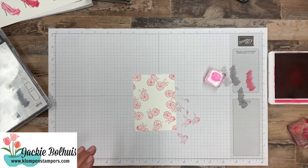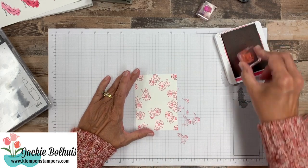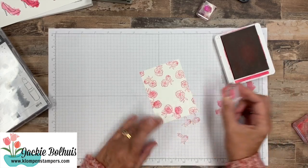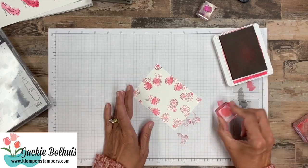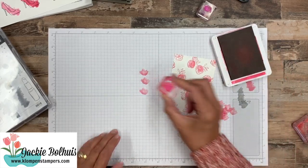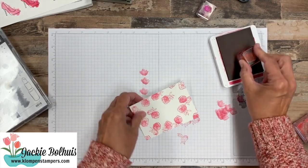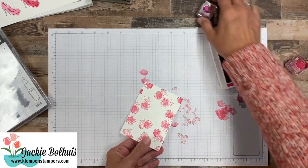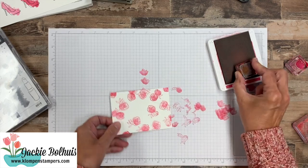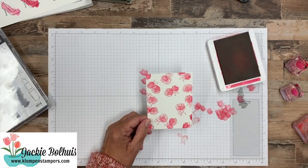Now let's go back to our blobs — the two small ones. I just took the bigger of the smalls, inked it up, went to scrap paper first, and then into the center of this flower. I'm turning it — this really doesn't have to fit in there exactly. By turning it, it just really makes everything look different, because otherwise if you're stamping it the exact same way all the time, it looks like it's stamped in a row. So fill those in, then take the smaller one and do the same thing: scrap paper, getting that rhythm, and sometimes you forget the scrap paper to get that lighter color.